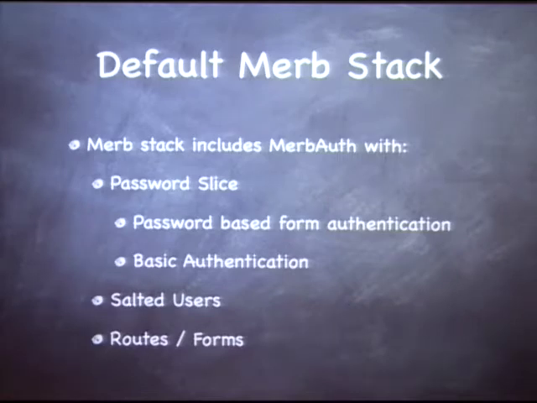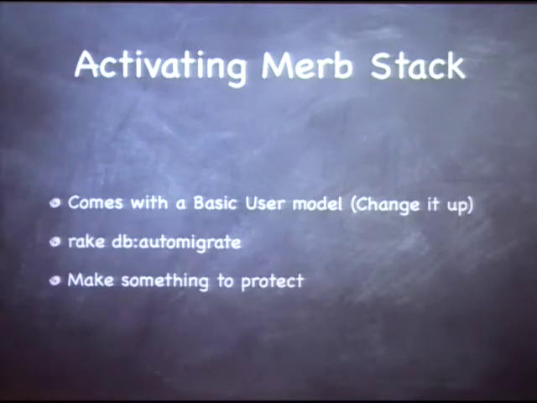They're only there just to help you get going, really. It's just to give you an idea of how to do it. So when you generate your brand new application, you have a basic user model built into it that's generated. You can delete it or turn it off, whatever you like. To activate it, you DB auto migrate, but you also need something to protect.